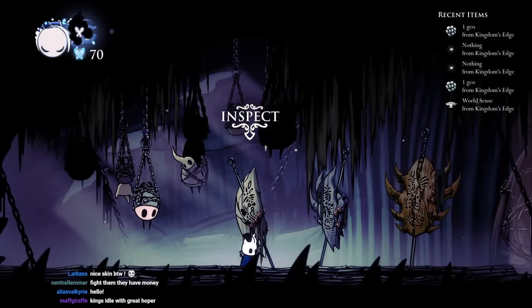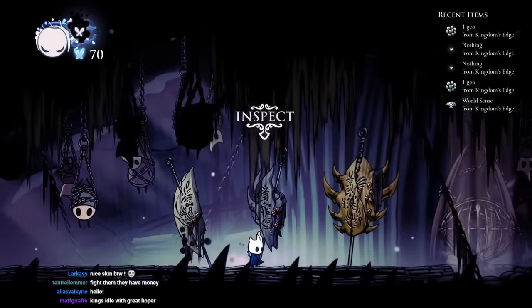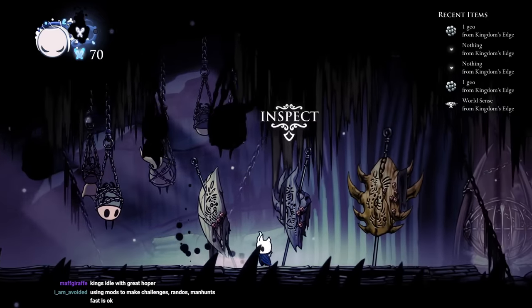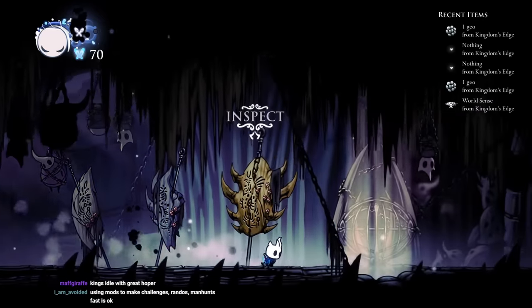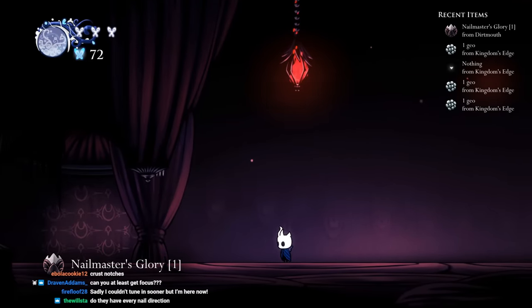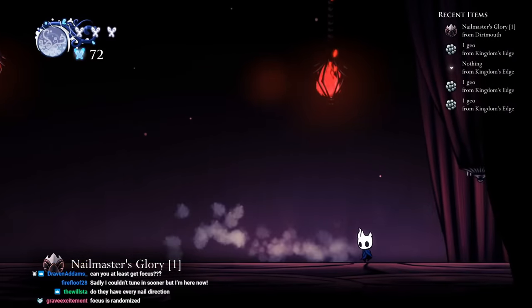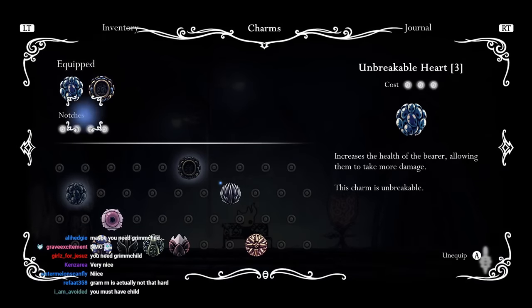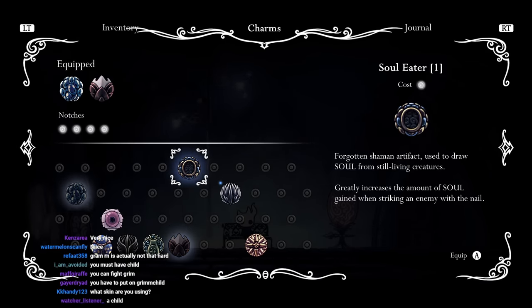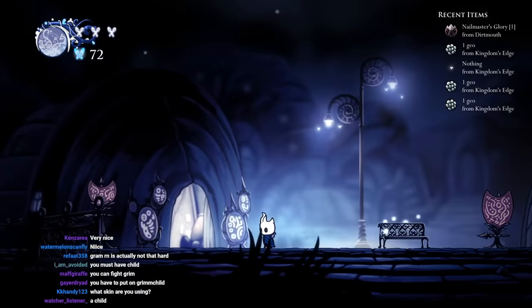A dreamer. Easy. Okay, let's see. One geo. Here's my prediction. One geo, nothing. Damn it. I almost had it. Nailmaster's Glory. That's useful for my build right now. Well, that's more useful than Soul Eater right now, because I can't use my soul.